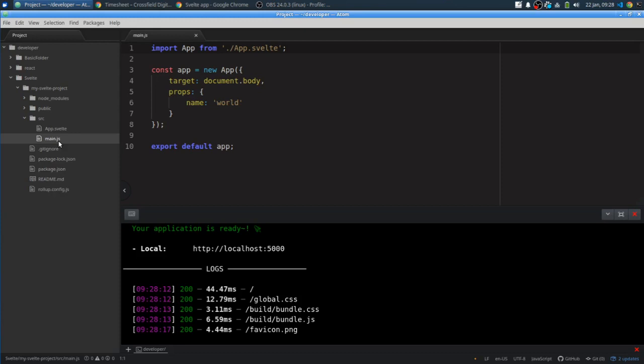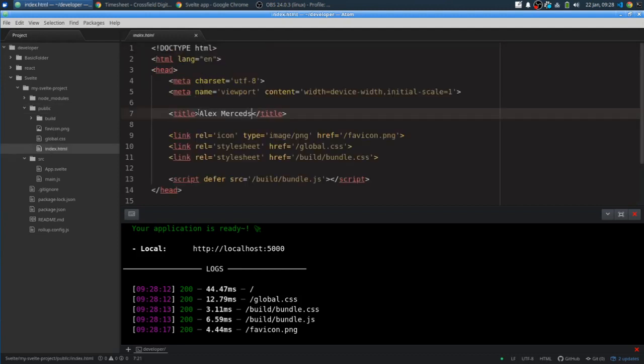So let's see here. Where's our public file? Right here. So this kind of represents what will be your index.html. So just so you can see how this is all put together. Okay, so svelte.app. We can change this to our app. So I'll just name this Alex Merced's Svelte tutorial. Okay, and then all it really does is just run this script. Okay, so essentially what it is when it's bundling it, and then everything's literally done as JavaScript.